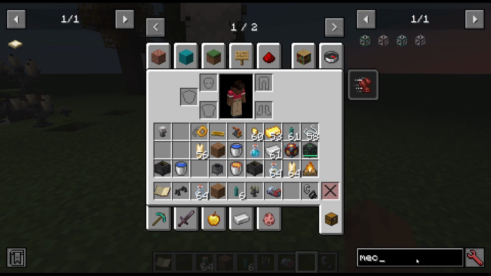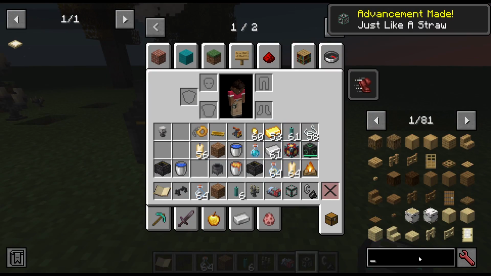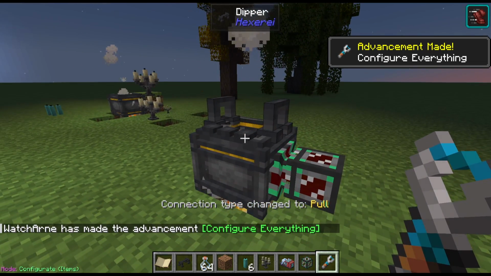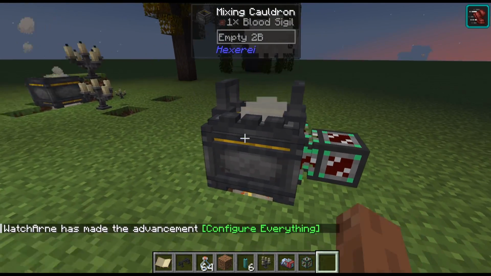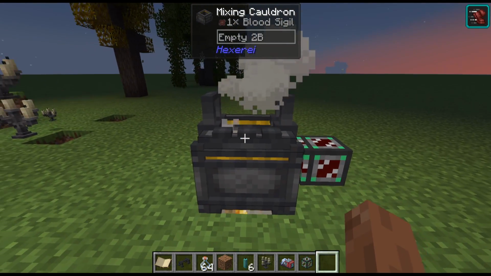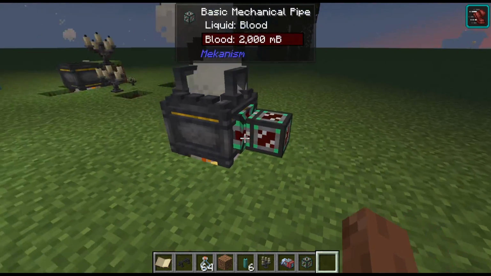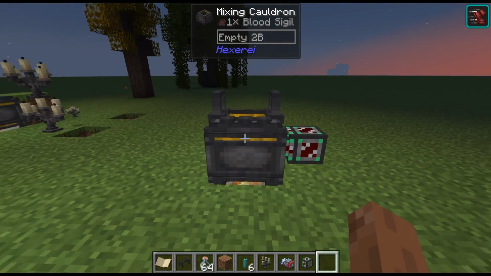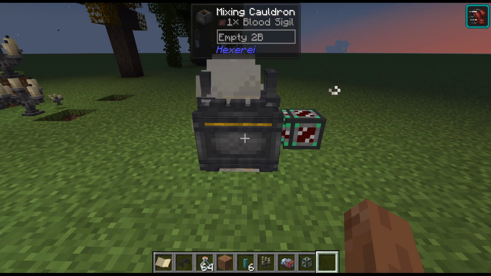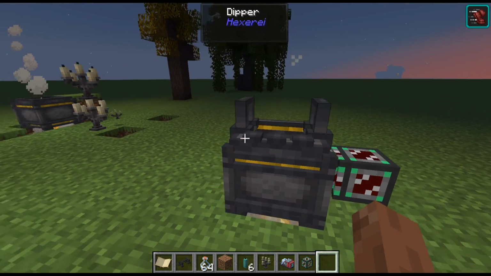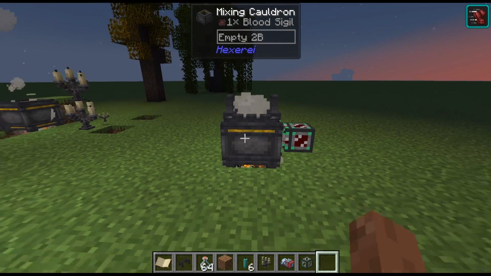And what you can do, if you're using something like Mekanism, I believe, yes, you can pull out of the cauldron using other mods like tech mods. So maybe I made my awkward potion in here, and then I wanted it to go into the next one where I turn it into a night vision potion. You can automate a kind of supply chain of potion making through the mixing cauldrons like that. And the same with items as well. You could do that if you wanted to, maybe with candles, etc. As well. And there we go.